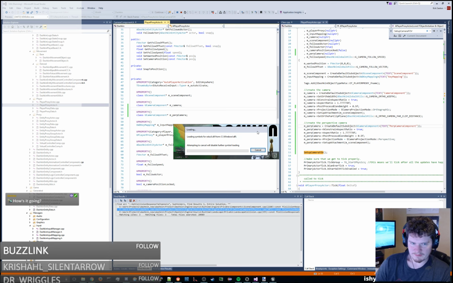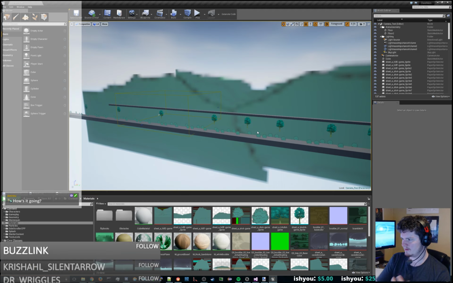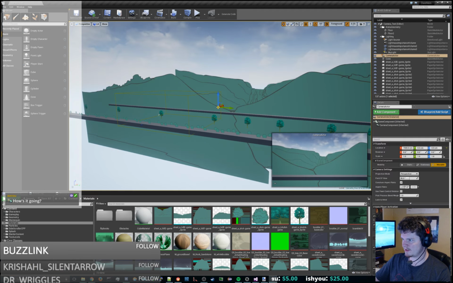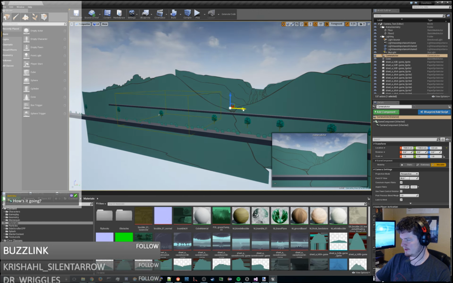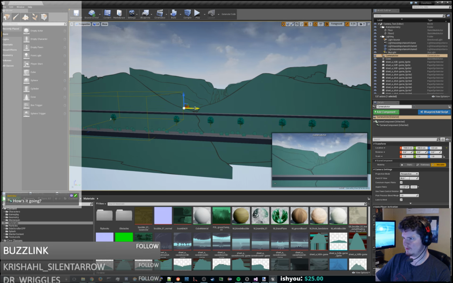Hello, Ishu. Good afternoon. It is 6:30 over here on the West Coast, and we are trying to figure out basically, if you see this camera down here and I move it to the left and right, you can see the waterfall disappears behind the mountain. So we want that to happen. We want that cool looking shot as we run past, right?